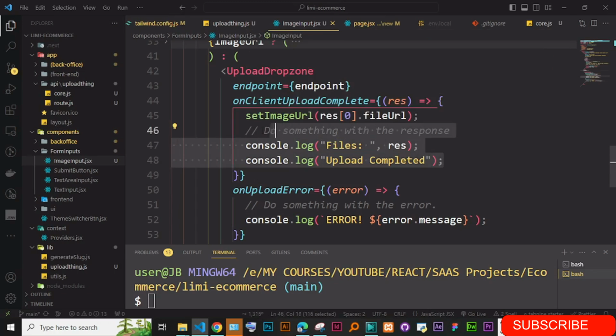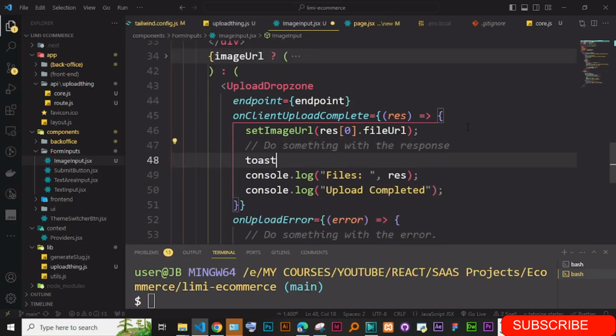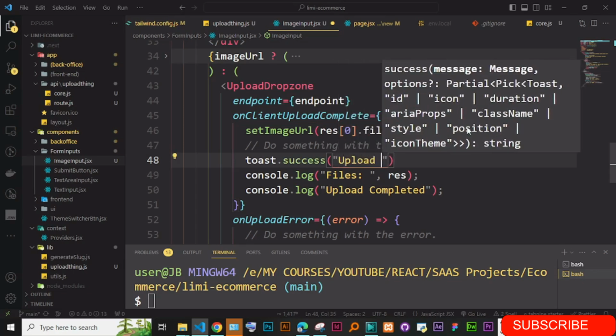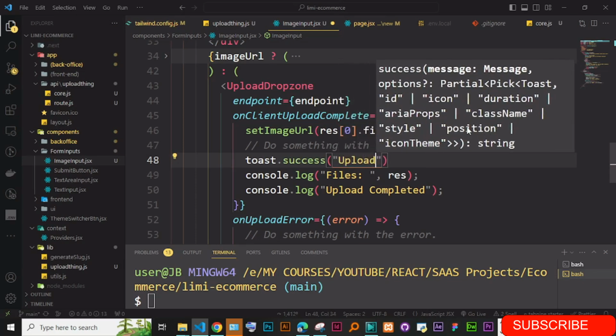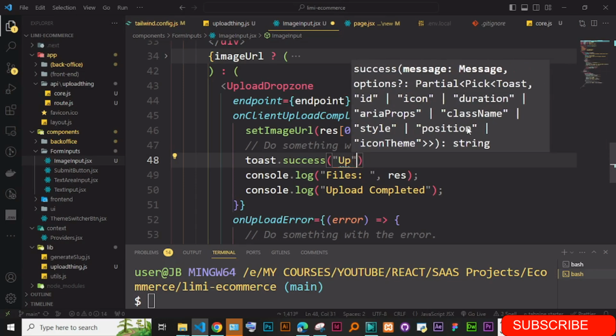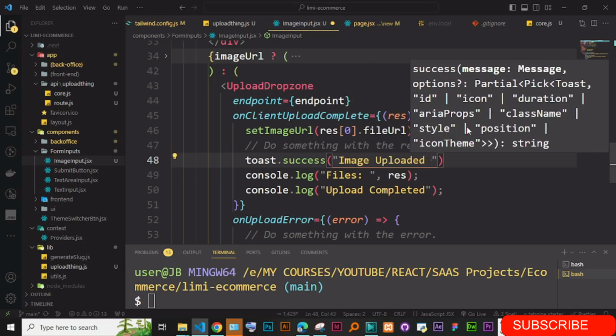I don't know how useful that is, but if you wanted, at this point we could just say toast.success, and then we could just say image upload complete.